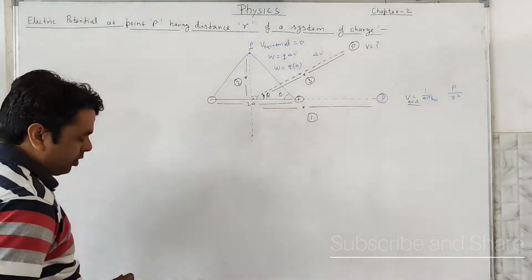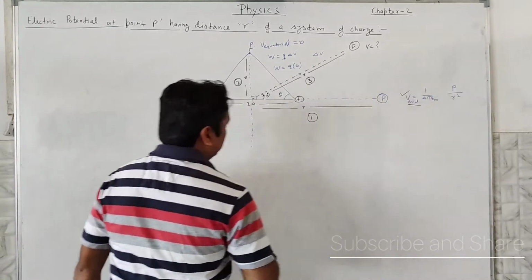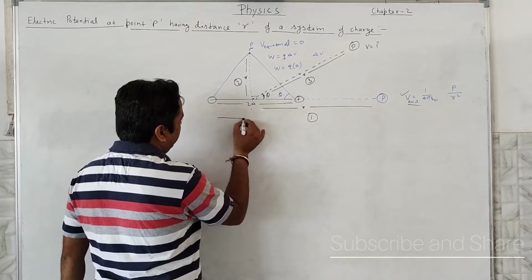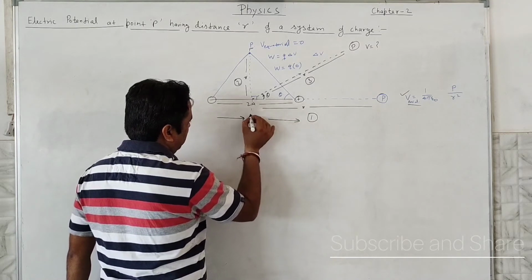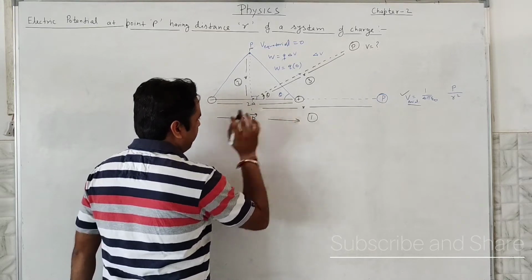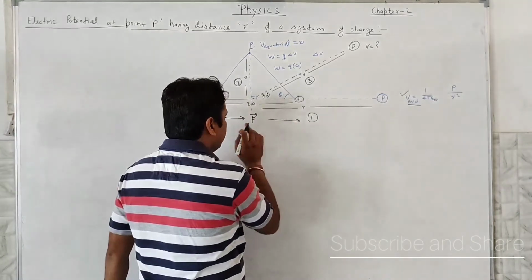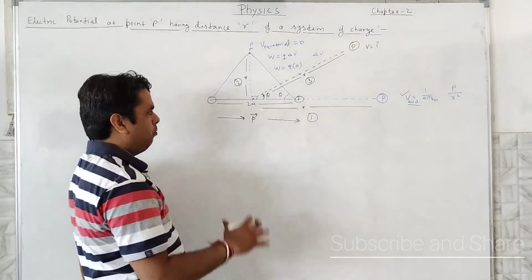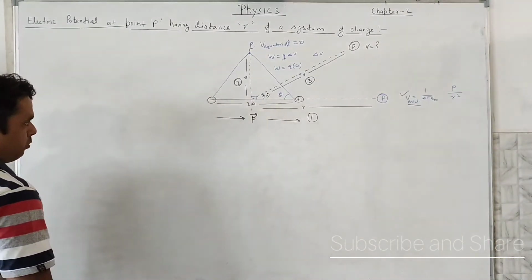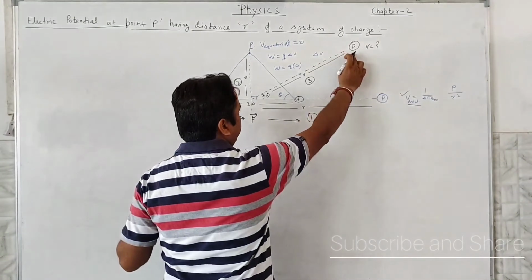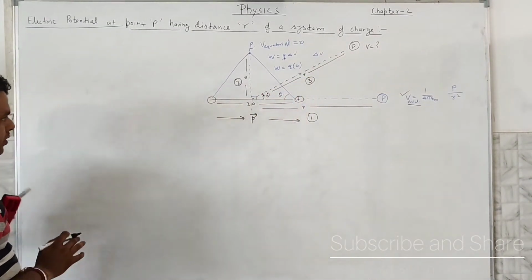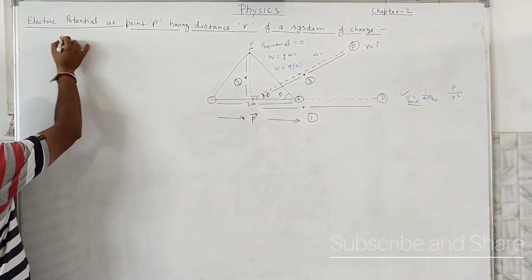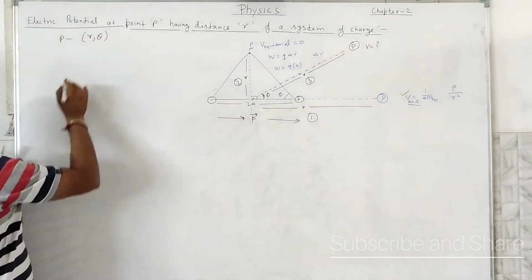So initially we got the value for the axial case. Here we know that the dipole moment will be negative to positive, always negative to positive. So we can resolve this dipole moment into two components. Before resolving, we will understand that the point P is an arbitrary point having the angle theta with the center and making the distance r. So the particular position of P is r, theta.